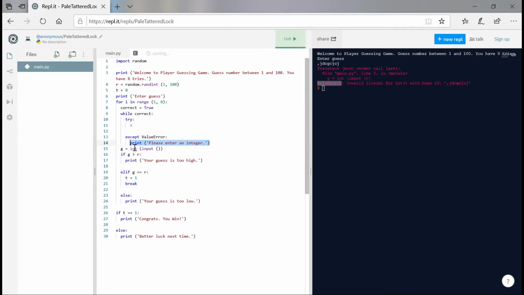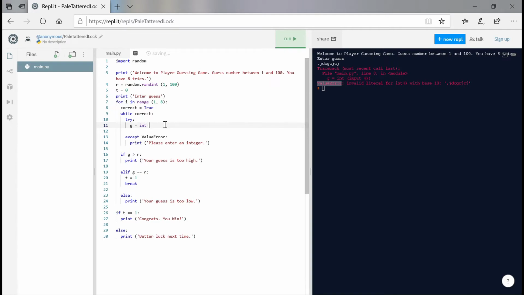Instead of printing this utter load of nonsense, it would just show this neat line, which is pretty helpful to us. And within try, I'm going to have g equals input. Just copy paste, and I'm just going to delete that. It's a small line of code.